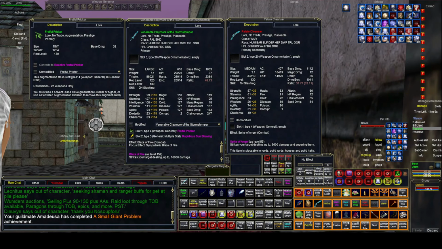So I've reached level 130 on my Shadow Knight. Started working on some of the AAs. I finished all the mercenary and partisan tasks for the first two zones. I think you'll enjoy the first two zones.